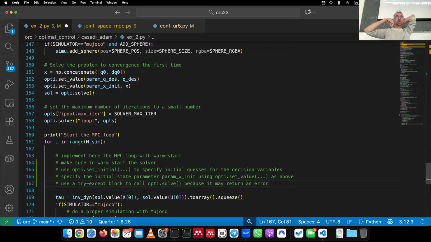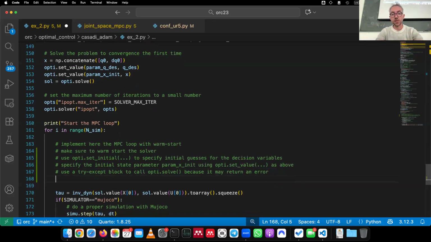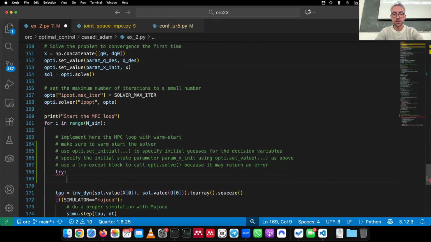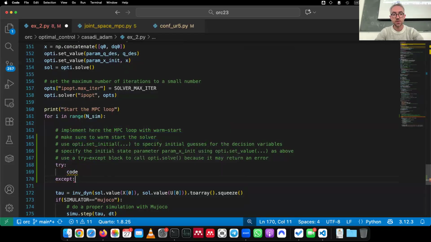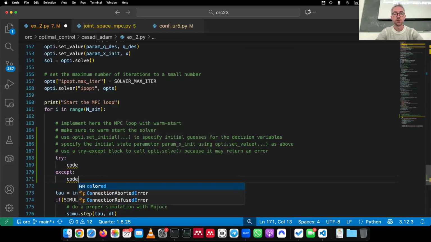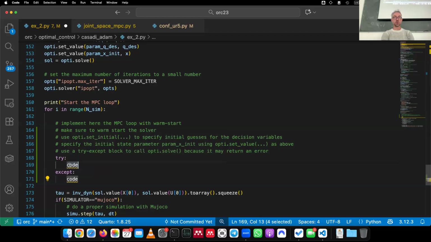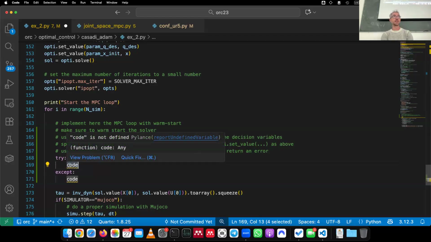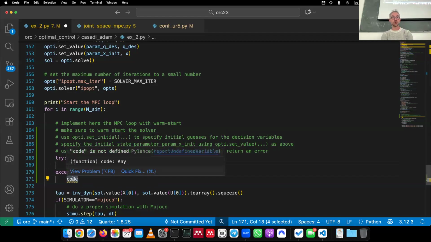And so you're going to call it inside the try except block, which is going to be something like that: try, code, except, code. So this is where you're going to call the solve method. And here is where you're going to deal with the exception, but actually you're going to do nothing. You're just going to ignore that there was an exception.